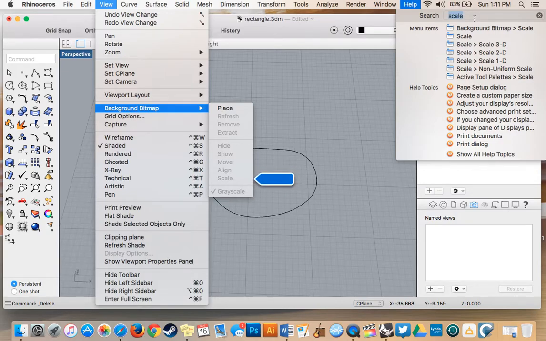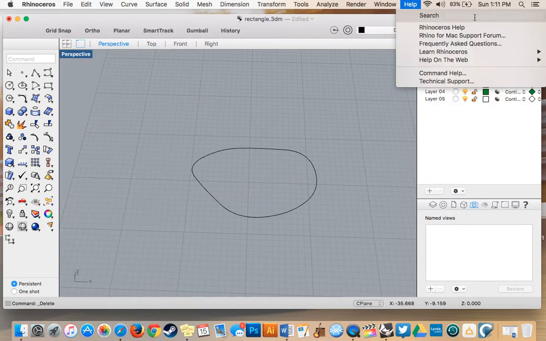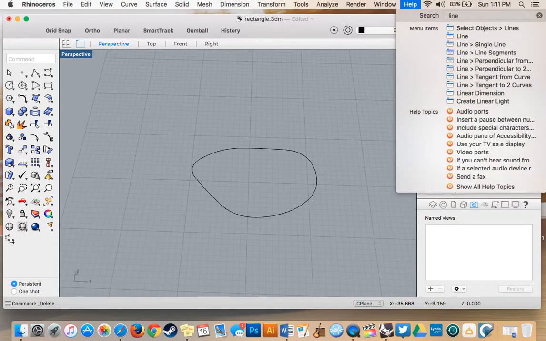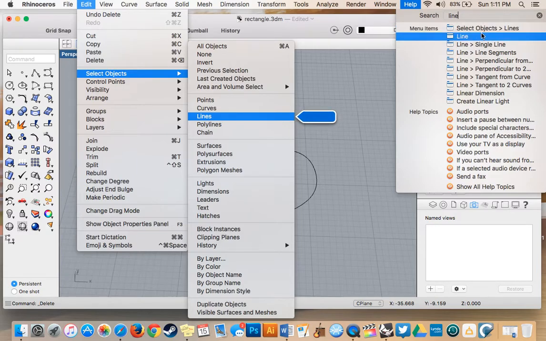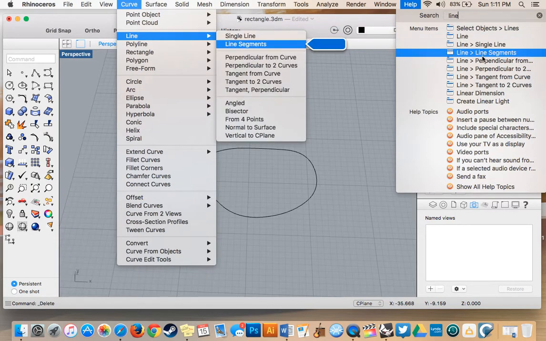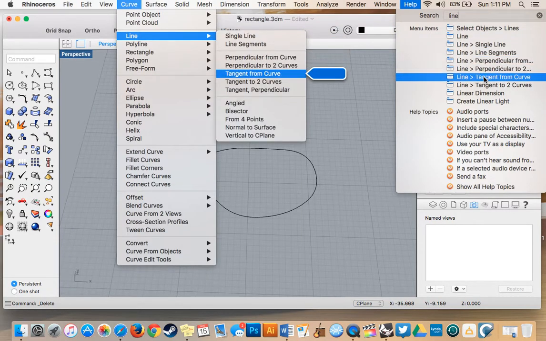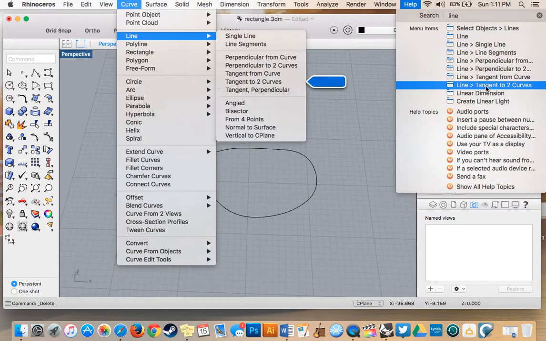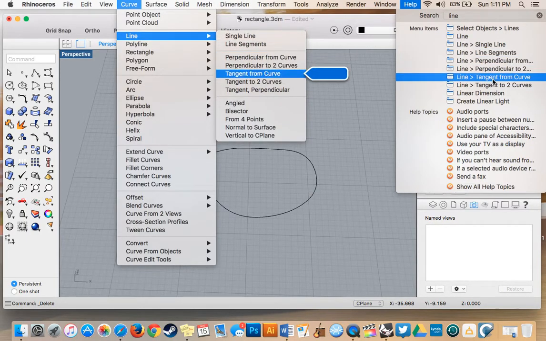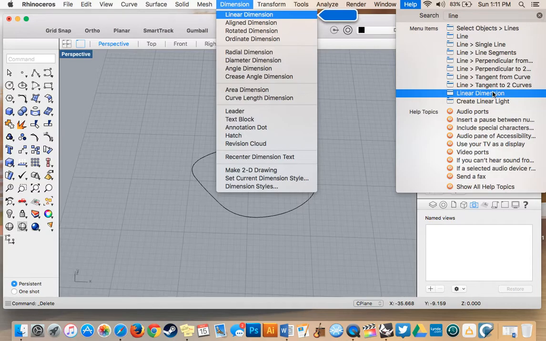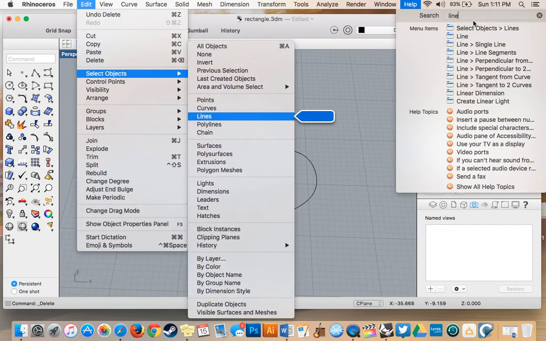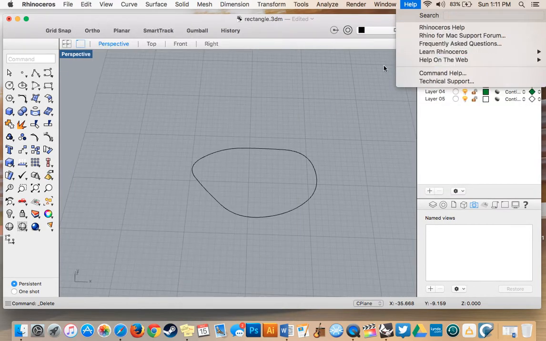So I'm going to do one that's a bit more difficult. So I'm going to go ahead and do line. So as you can see, I got a ton of different line tools here, but it shows me which section they're under. So right now, these are all under curve. So we go here, linear dimension, because it has the word line in it. It gives me that. I generally use this basically all the time in here. It's just a quick and easy way to navigate the top taskbar.